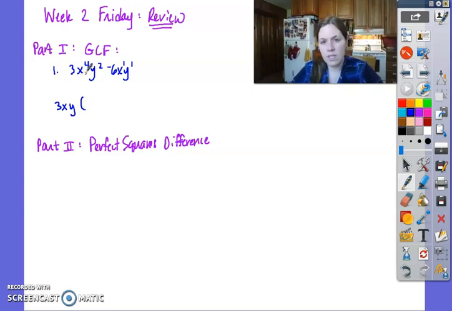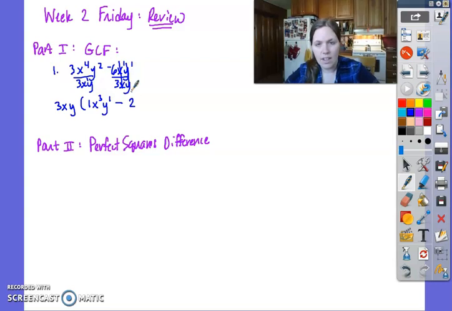And remember, GCF is undoing multiplication, and we undo multiplication by dividing. So 3 divided by 3 is 1, x to the 4th divided by x to the 1st. We have x to the 4th and we're taking away one of those, so lower that exponent, 4 minus 1 gives me x to the 3rd. Same thing with the y exponent. Keep the base, which is the y, and then 2, subtracting one of them, leaves y to the 1st. You could just write y, it would be fine. Now let's do our second term. 6 divided by 3 is 2, x and x cancel, y and y cancel. All right, so 2 is it for your last term.